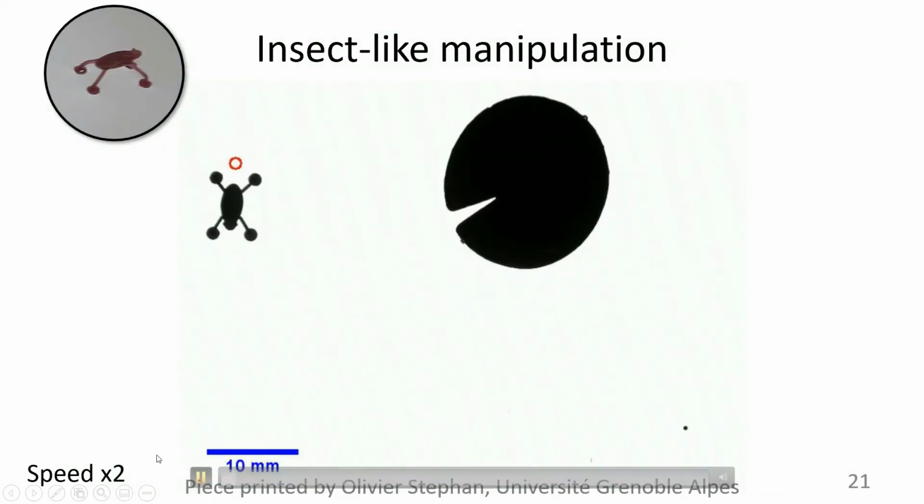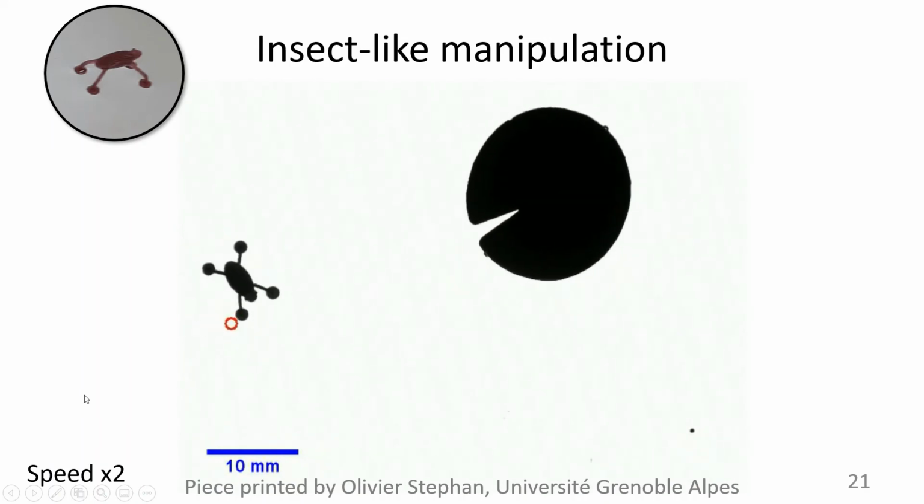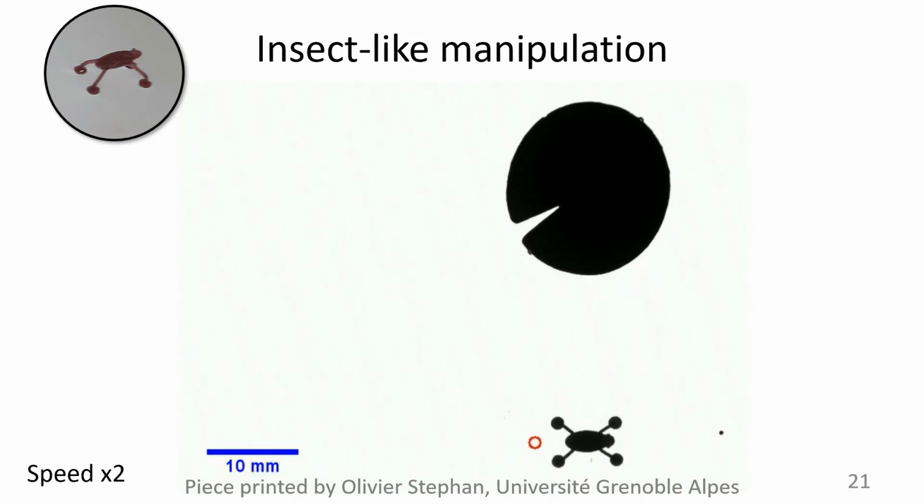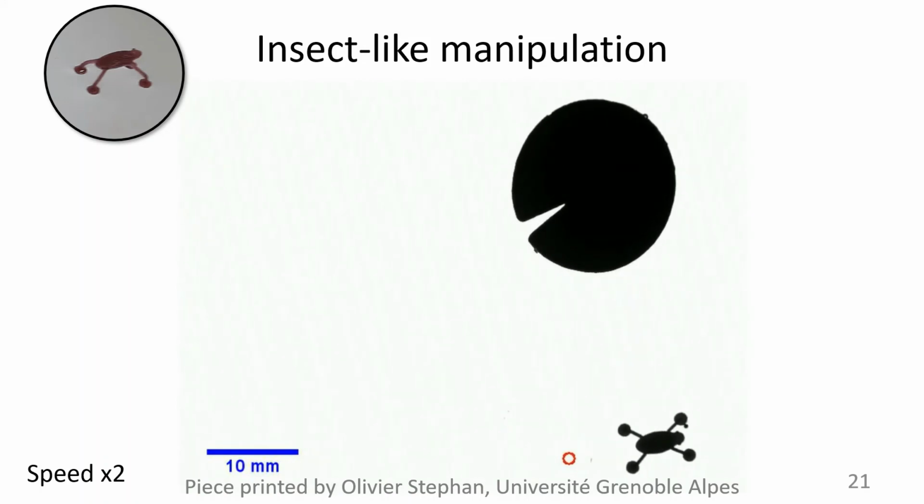We can control, for example, this also a 4-leg insect-like robot, in this case with only 1 laser spot, much higher laser power, and we can still control it. It's slightly smaller than the previous one, but we can see that with only 1 laser spot it's also possible to control it. But in this case we had to implement a multimodal control where the laser spot is jumping between different positions. It still works, but I don't think it's as precise as the previous one.